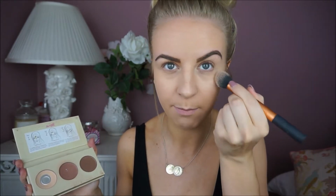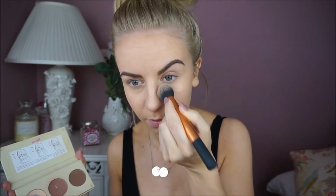And of course, just set that concealer under your eyes with your favourite light powder. I'm using the Barry M contour kit. I'm going to lightly set the rest of my face with my Maybelline Superstay powder. I don't want to apply too much because this foundation is a tiny bit cakey, so I'm going to try and keep it nice and light with the powder.